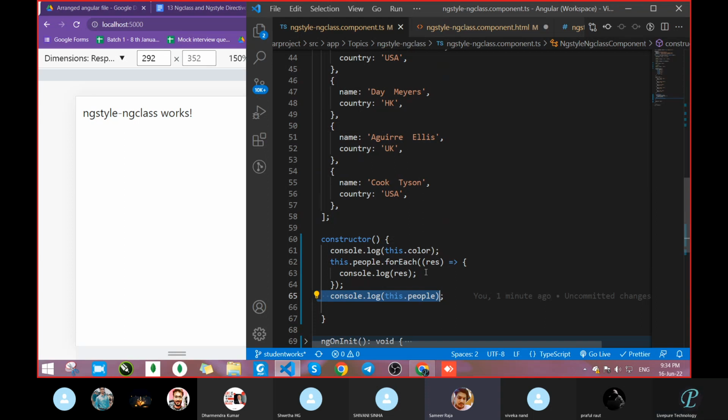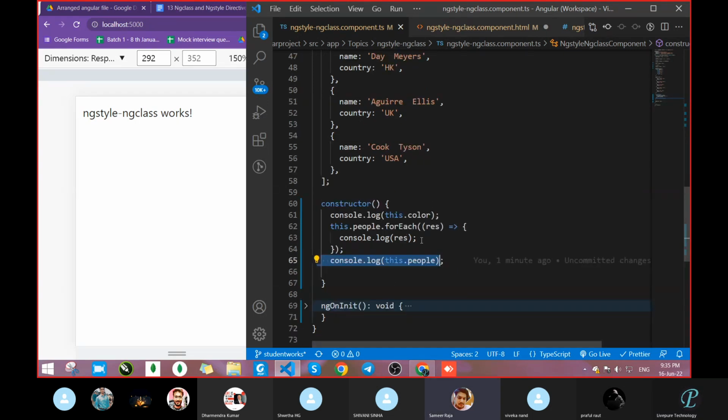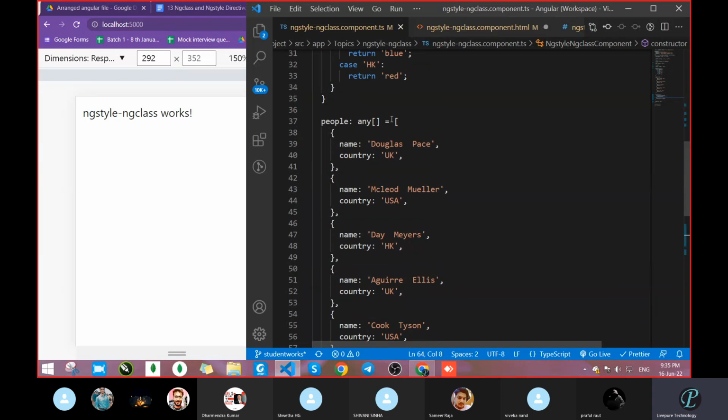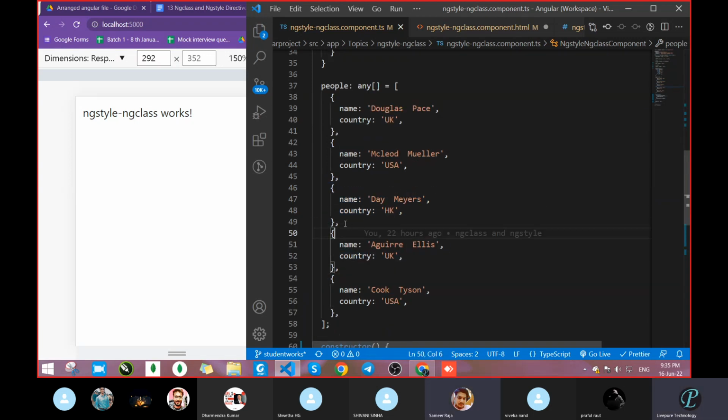Yes, sir. Actually, sir, line number 62, this dot people dot forEach, and after that we make the callback function. Inside we keep that response. So in response, that object came, and people is having the whole array. Good. So my question was, what is coming in the response? The response will be an object. Why does it come as an object? Because the array keeps all the object data. Clear? Others got this or not? Any doubt?